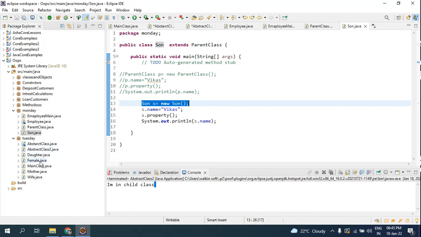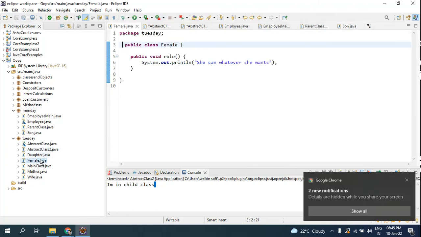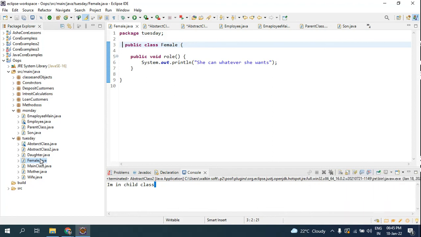And the third one is polymorphism. So this is polymorphism. The entity is single here. Female is the single one here, but she can be extended.